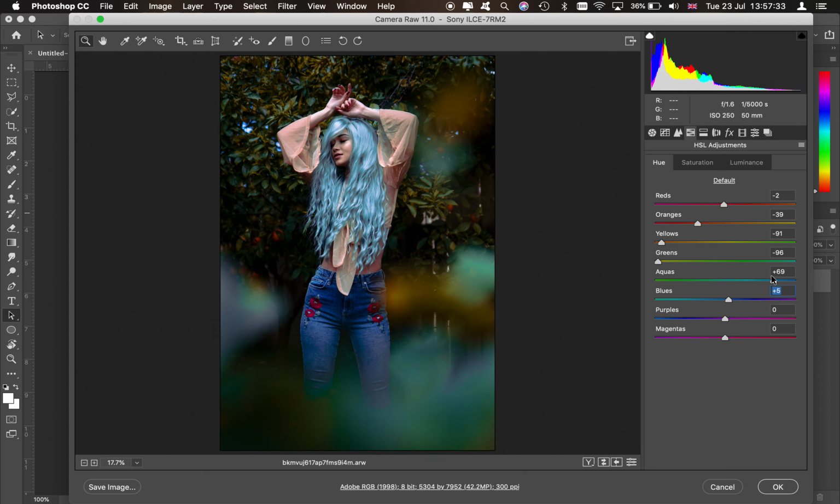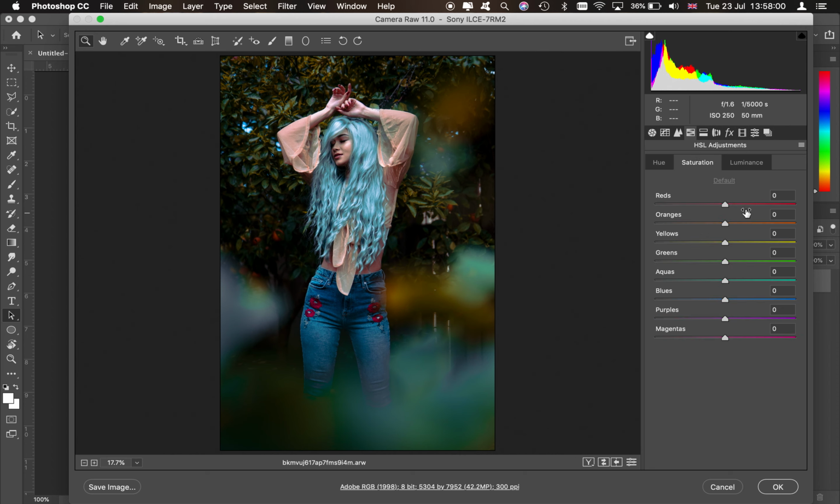So I kind of like the hair like that. I don't want it too teal, but I like the sort of icy blue look. So usually to achieve that, you add in a tiny bit of teal with the blues, but then increase the aquas to the right, and that kind of takes away that really harsh teal, so it's kind of like a desaturated teal, which I really like that look. Now with the purples and magentas, I don't really think we're going to have much difference changing, no, so we'll leave those as they are.